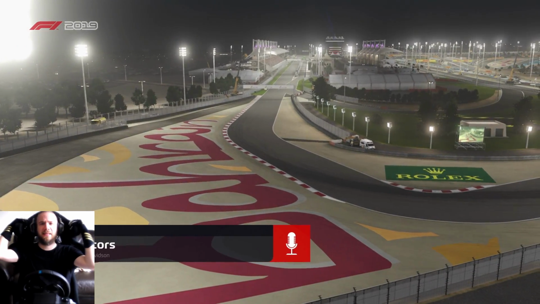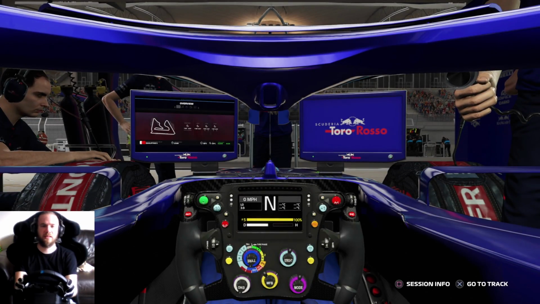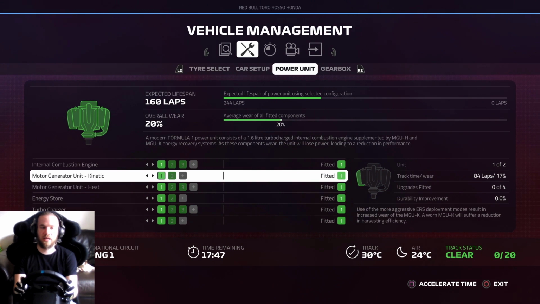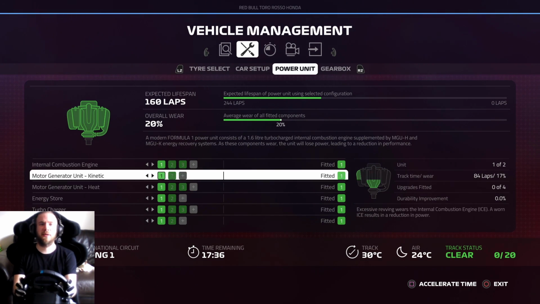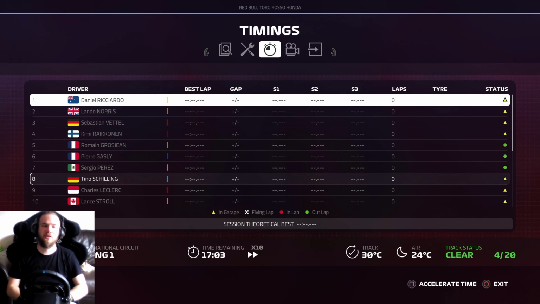One thing that is worrying me is engine wear. Engine wear is really bad at the moment. If we get a second session info, can we see that in this view? Power unit, yeah. So combustion engine already 34% worn out. 17 on the MGU-K. 22 on the MGU-H. Energy store 13, that's not too bad. Turbocharger 21. So during the practice session, what I tried to do is run the car at as low a setting as possible, just to try and minimize the wear.